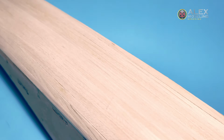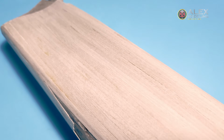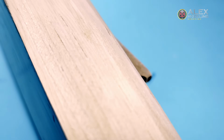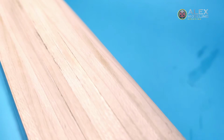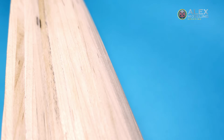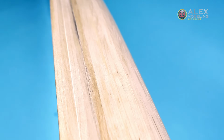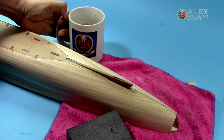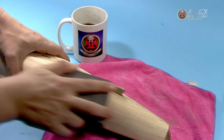Try to do your best here, because this is a steel ship made out of wood, so it wouldn't look as realistic if you look and see the parallel planking on the hull. That's the only thing that makes me hesitate on this build. But well, I'm doing my best.